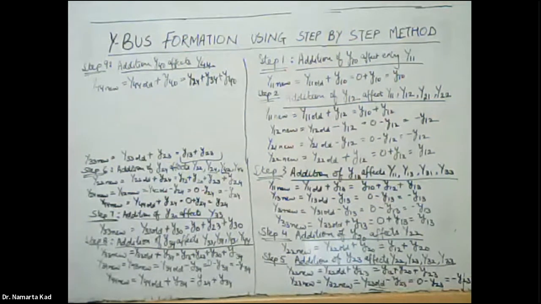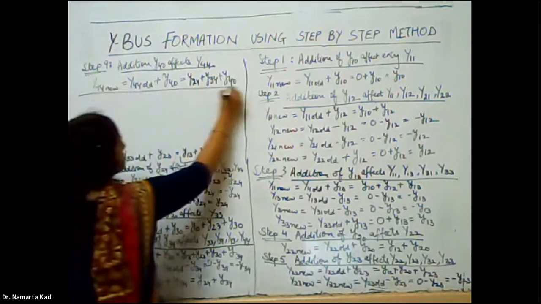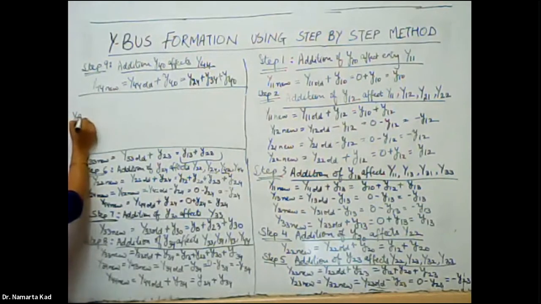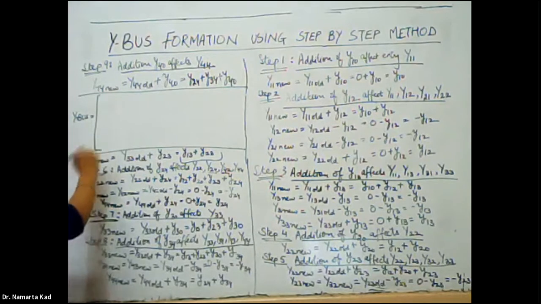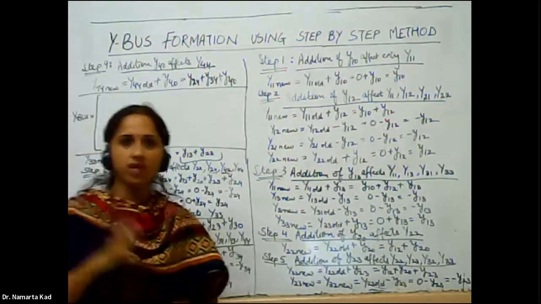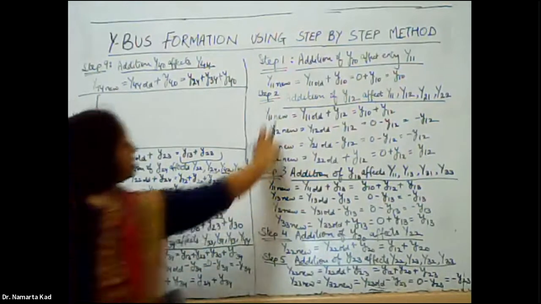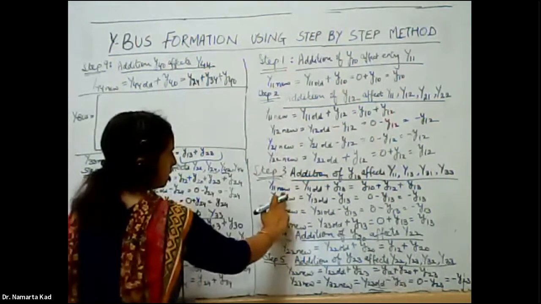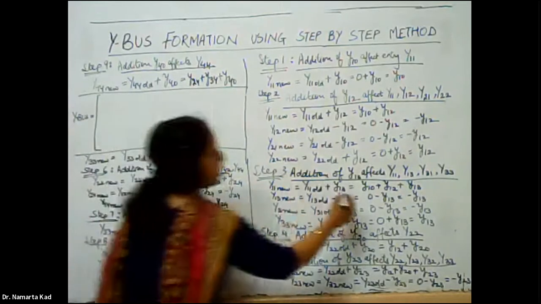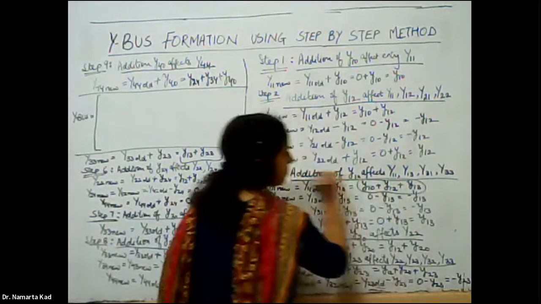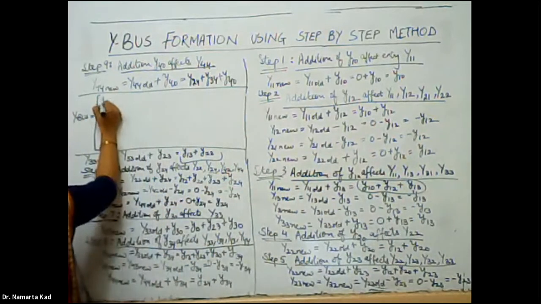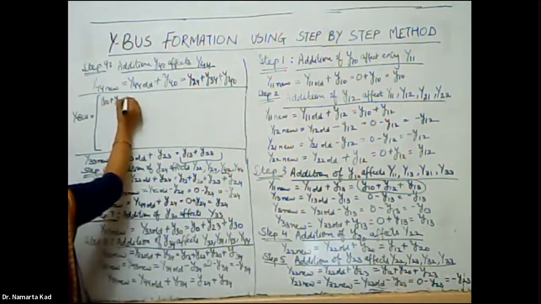I'm going to write down here, finally YBUS is equal to. Now you have to check within these steps the new value for each entry, starting with Y11 new. What is the recent entry for Y11 new? One Y11 new is here, another is here, and here it is also there. After this, there is no entry for Y11. So this is our final result for Y11: Y10 plus Y12 plus Y13.